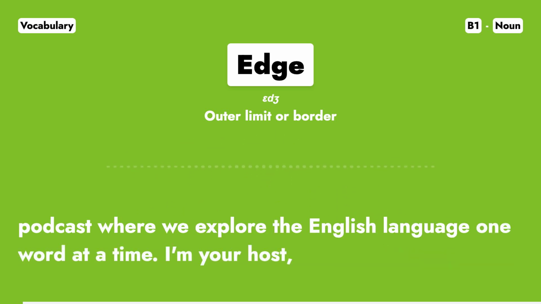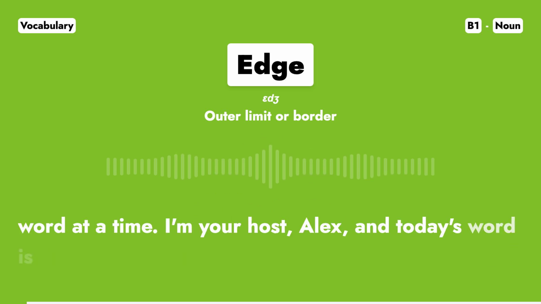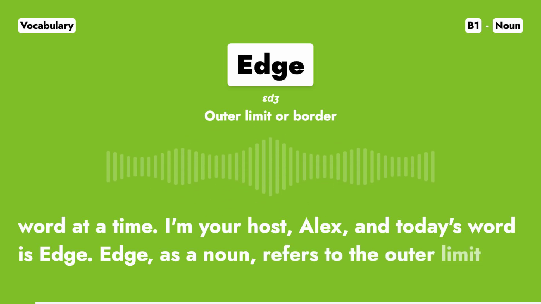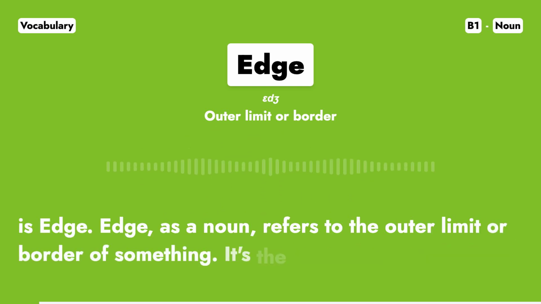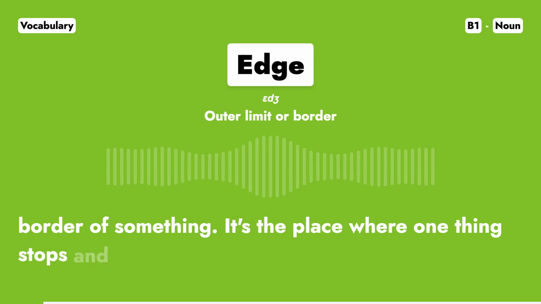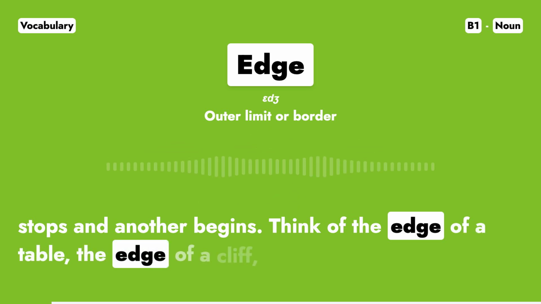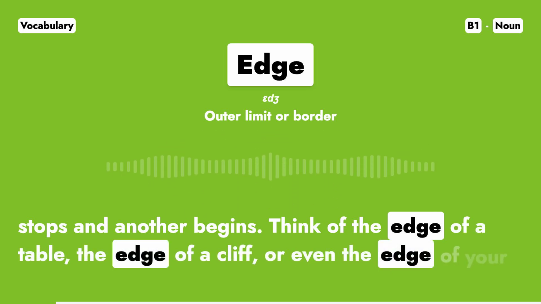I'm your host, Alex, and today's word is edge. Edge, as a noun, refers to the outer limit or border of something. It's the place where one thing stops and another begins. Think of the edge of a table, the edge of a cliff, or even the edge of your seat.